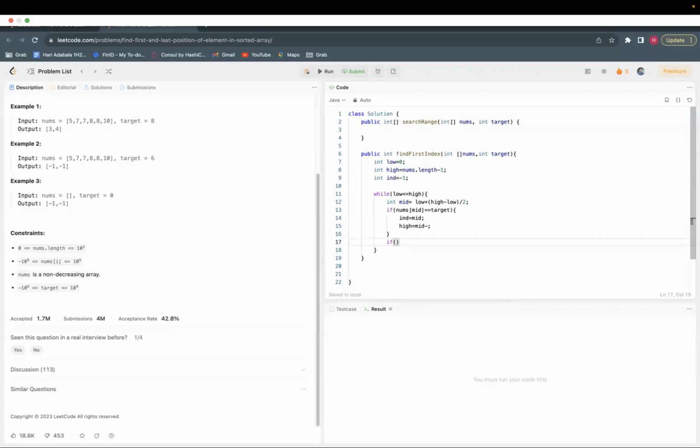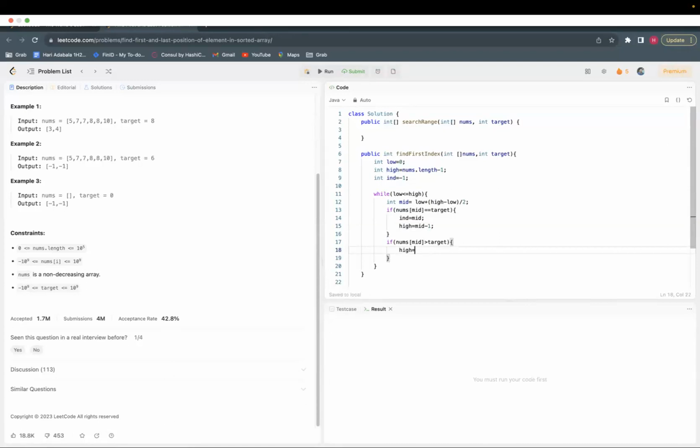Now, if nums at mid is greater than target, so the number that we have is greater than target, we need to search in the left side. So we need to decrease the range to the left side.